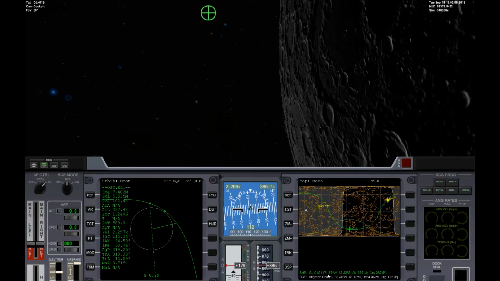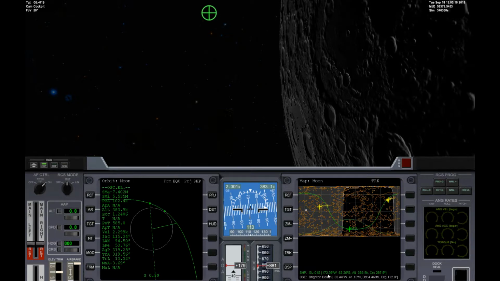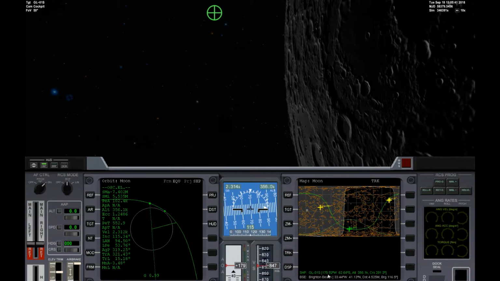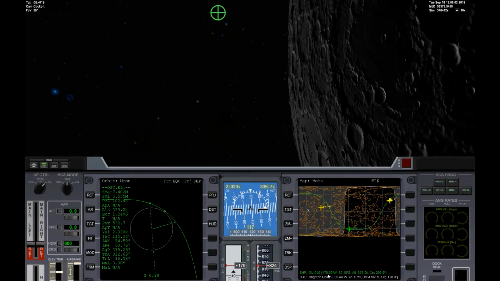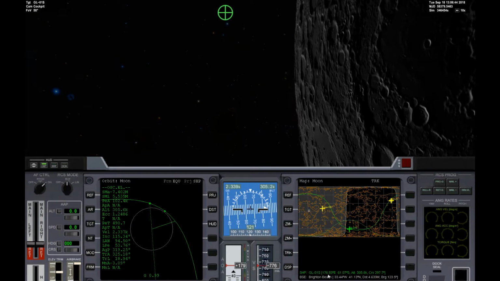Let's see, we're at 171 west. It's going to be really close. I don't think we're going to be in a position to do it single burn, but that would be really interesting if we were.